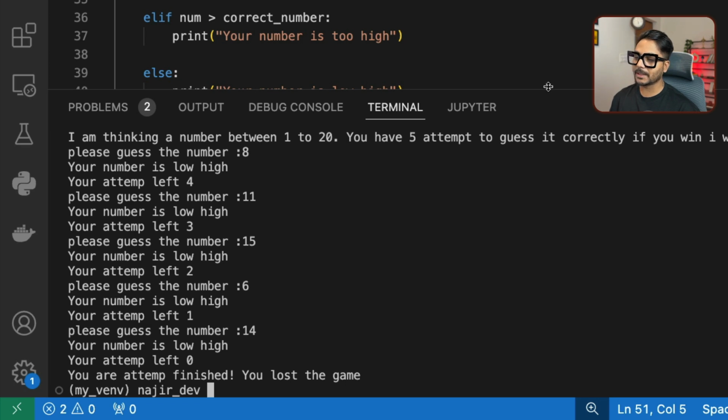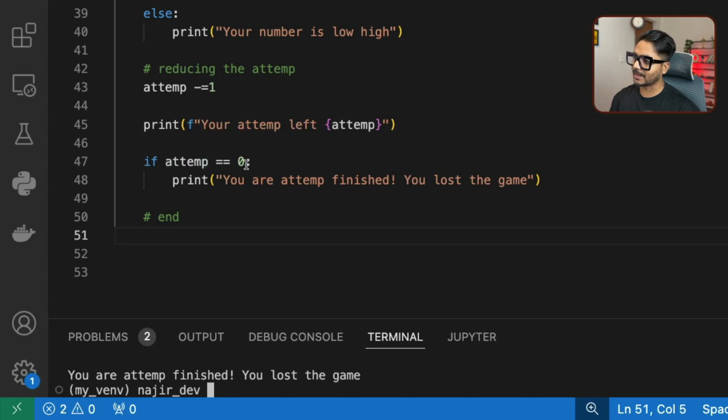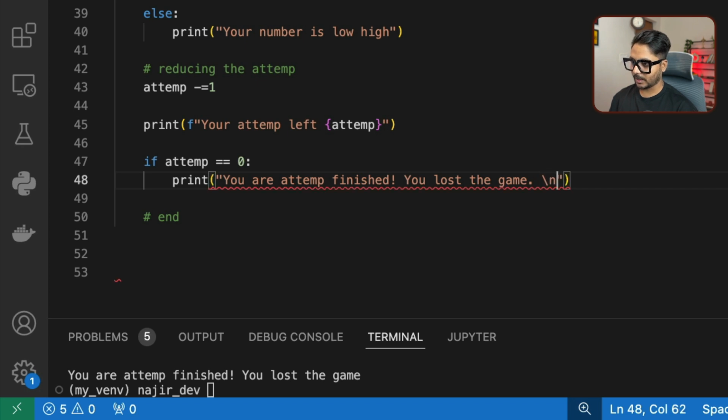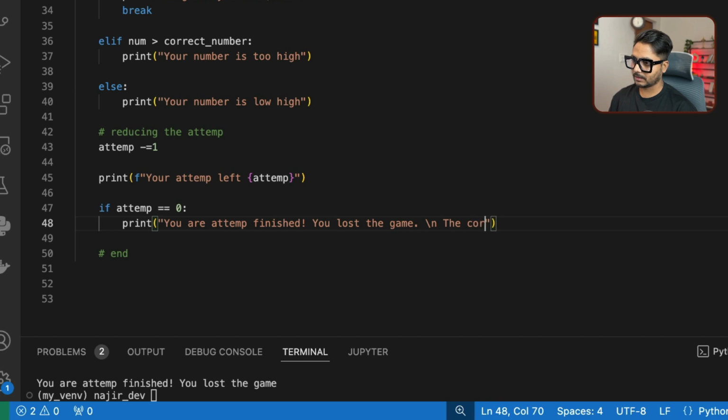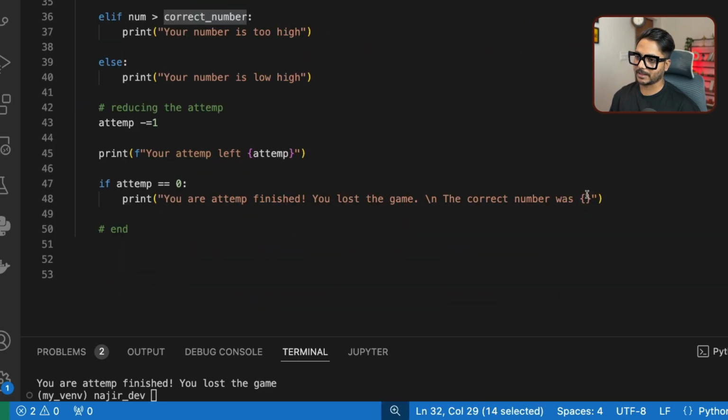A little bit of improvement is required, so at the end, if the user couldn't guess the number, we will display the number here. So: "Your attempt finished, you lost the game." And in a new line: "The correct number was", and here we put our correct number, just to display it.